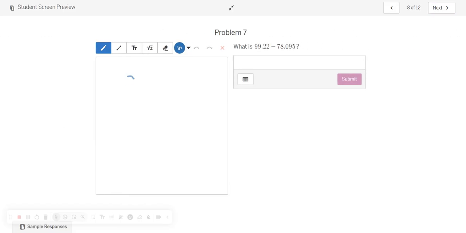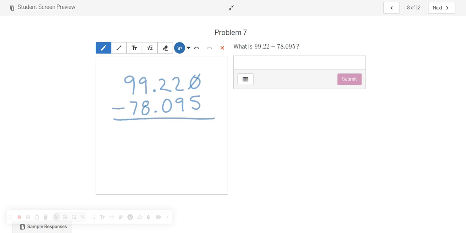This is a straight subtraction problem. 22 hundredths. 78095. I'm going to put a placeholder of the 0 right there. And then let's see where we're going to borrow from. We can borrow from the 2 dimes, make it 1 dime. That would give us 12 pennies. I'm going to borrow from that and get 11 pennies. And this is going to be 10, what is that, thousandths. So we've got 5, 2, 1, 1, 2.